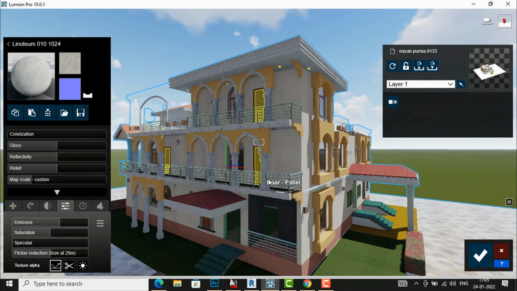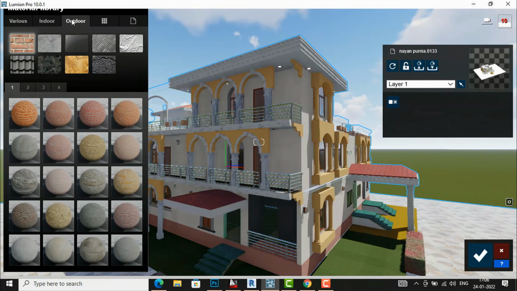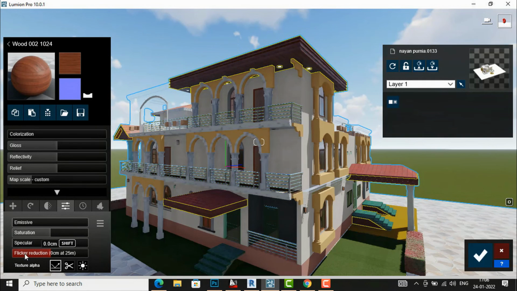So if you want to change this slab color also, you can change this, and you can also give any wood material effect if you want, and I will show you. Suppose if you want to give any wooden effect here, you can select this and go to Outdoor and select this wood here, and wood effect will come here.